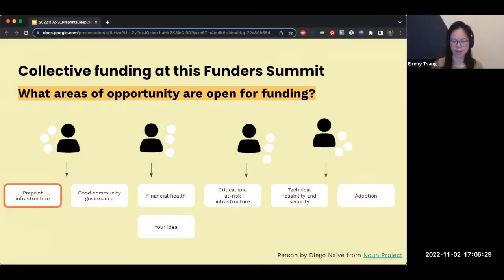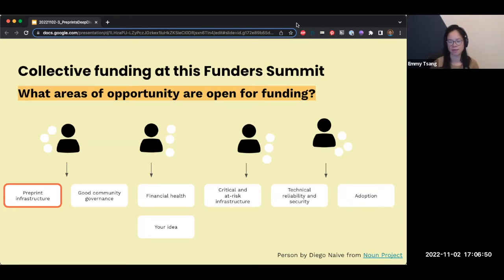As I mentioned, this is our first deep dive into some of the funding areas that we have a chance to allocate funds on co-budget towards. So in a moment, you'll hear from Naomi about some of our latest work on preprints, and we'll have a discussion and a think about how we can intervene and invest in this area.